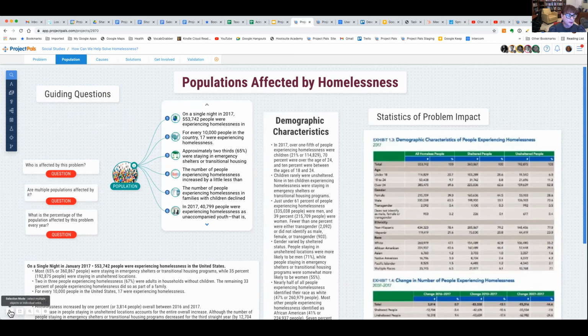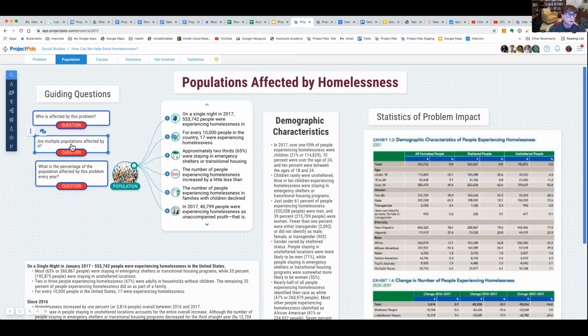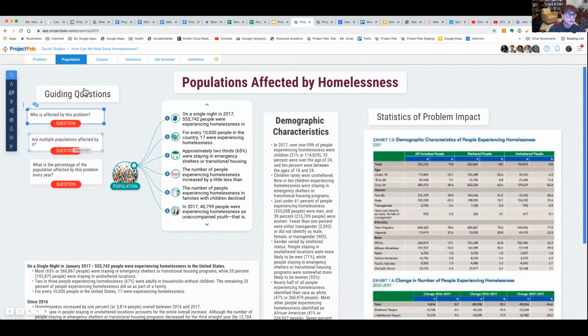So we have here an arrow that you click on. And when you select the arrow, then you get this little crosshair that enables you to drag over the objects that you would like to move together. And then you just move them and put them on the top like this. And there it is. And now the questions moved up.